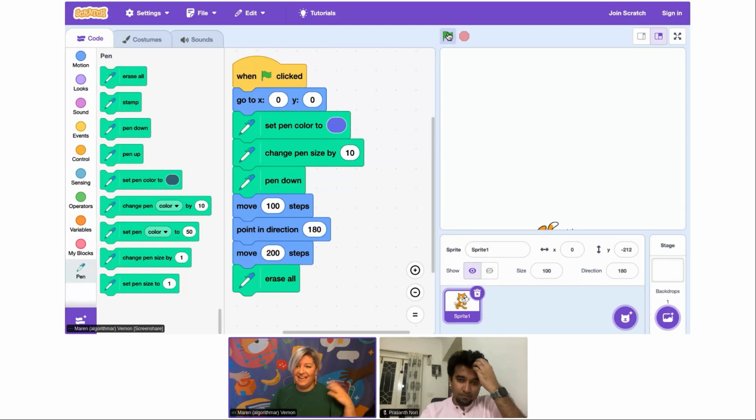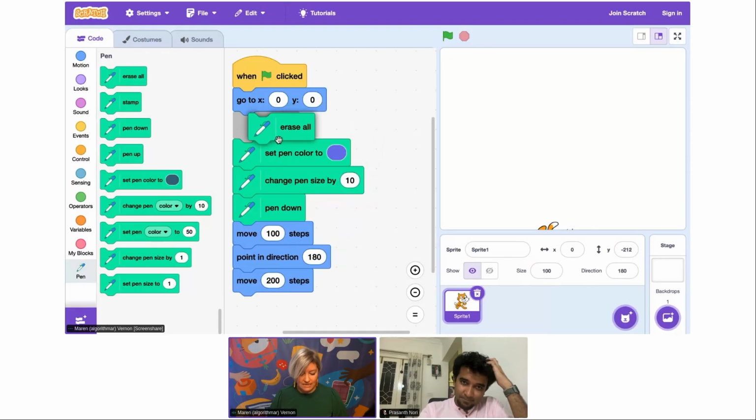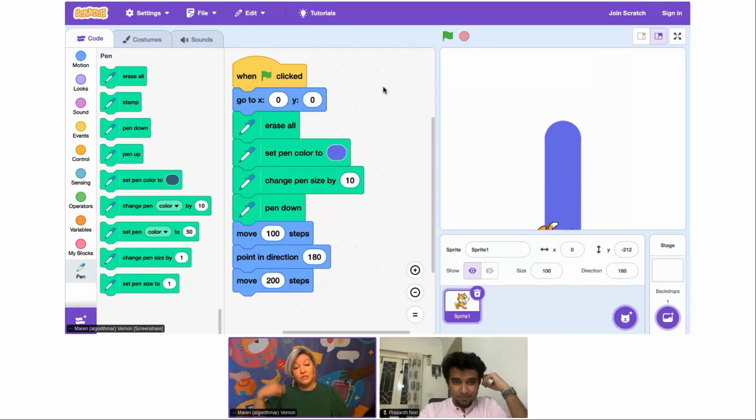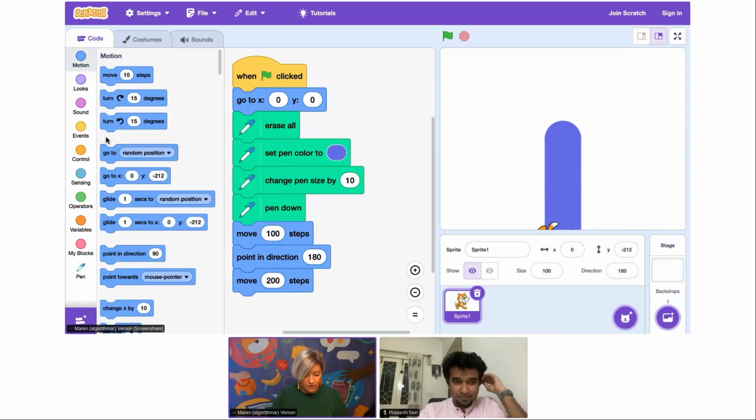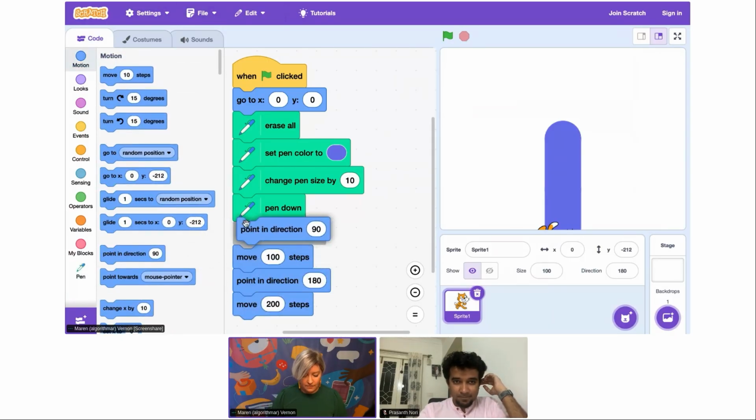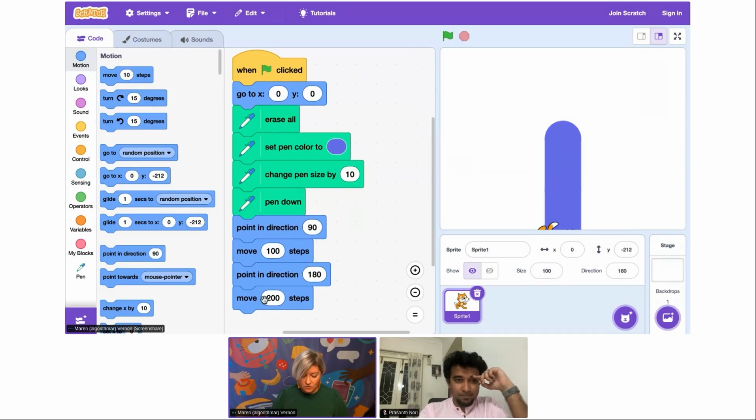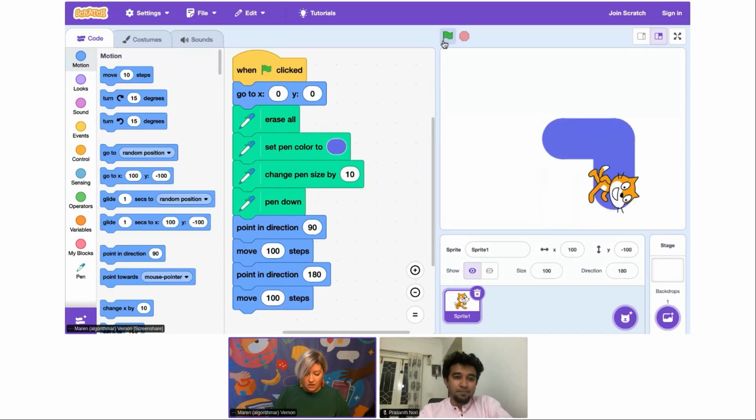Not helpful, right? Because it erased it after everything was drawn. So now I'm thinking about my debugging. I'm going to put it at the beginning. Let's try that. So now I'm starting to get closer. Now I realize maybe I need to put some directions about which to start off with. Maybe I'm noticing that my move steps are different lengths, and so I want to adjust that. So I'm getting closer. That pen size is really thick. I'm going to shrink it down so I can really see what's going on.